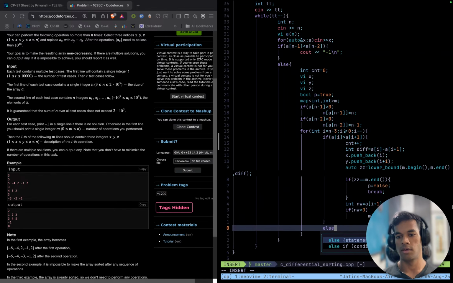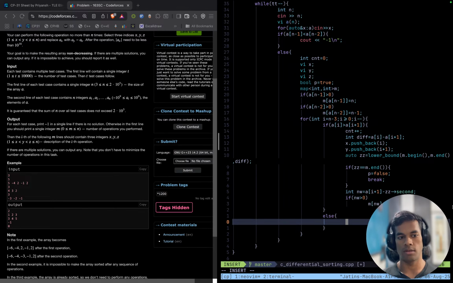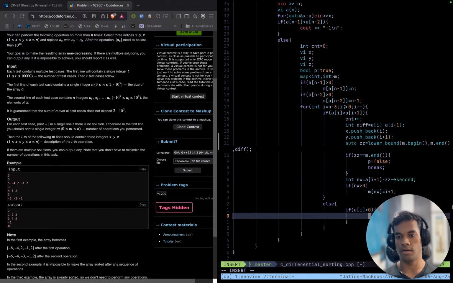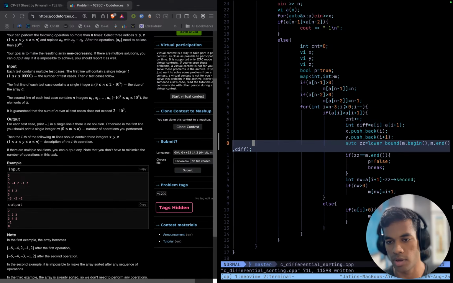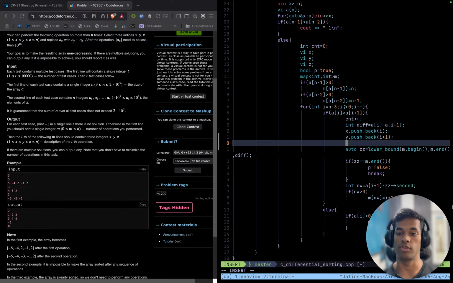And else, if the condition is satisfied, I see if a[i] is greater than 0, then m[a[i]] equals i plus 1. But I think this might break, and I have to add the index to z.